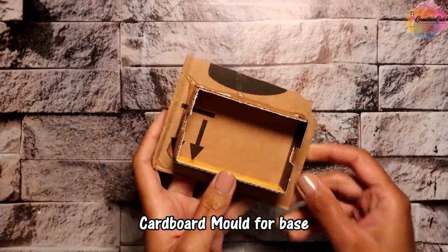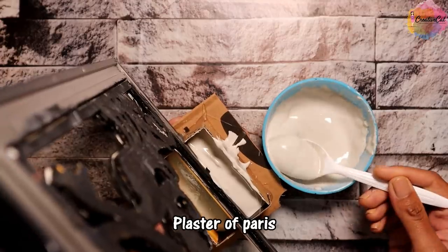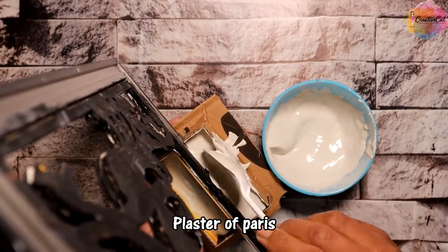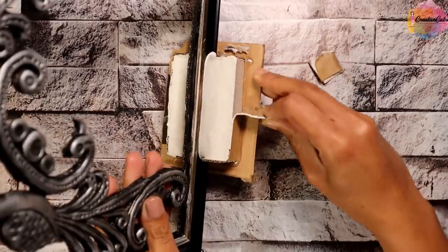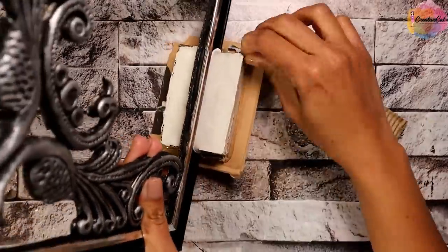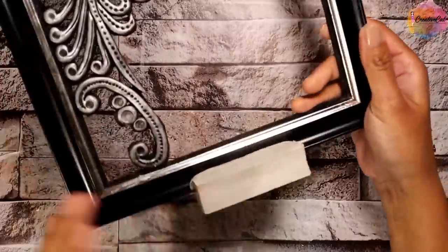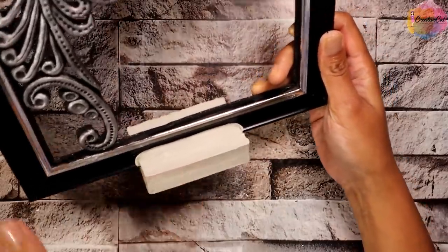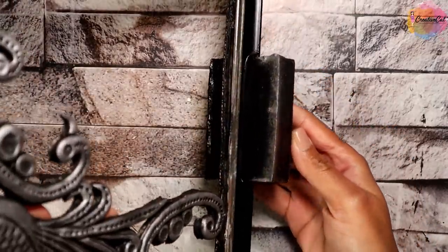I made this mold using cardboard to make the base. You can also use a wooden block if you have one. Make sure it's strong and heavy. I'll fill it up with plaster and let it dry. Take out the cardboard once it dries. I painted it to match the frame.